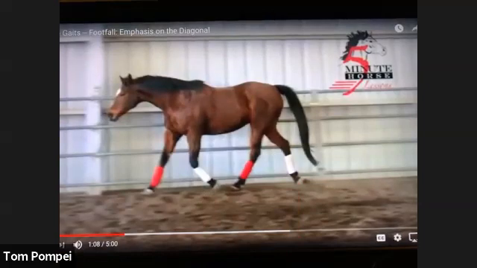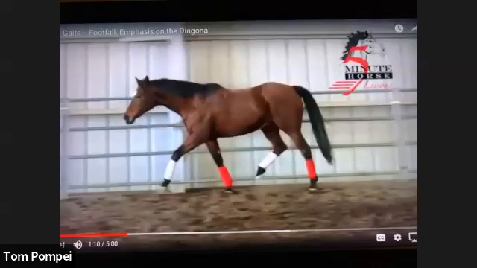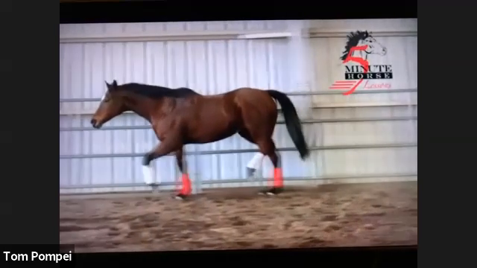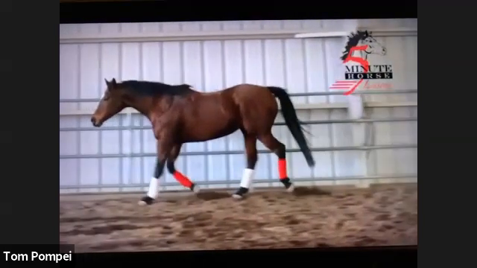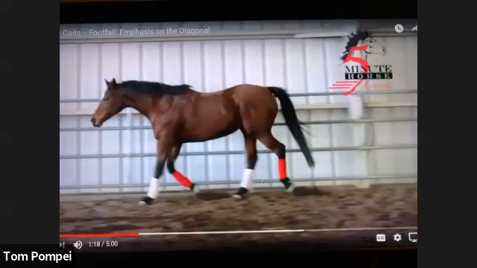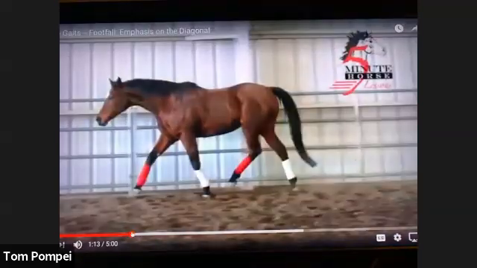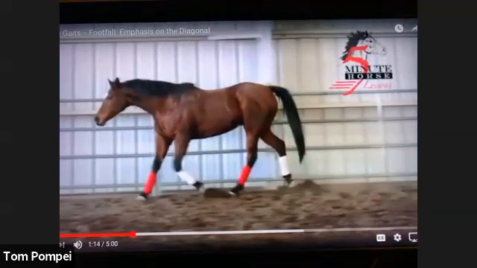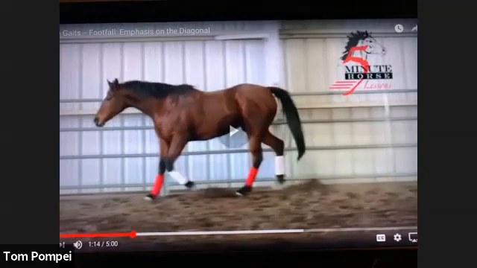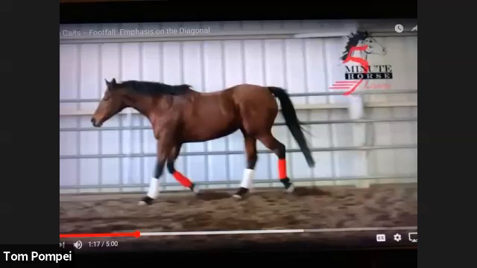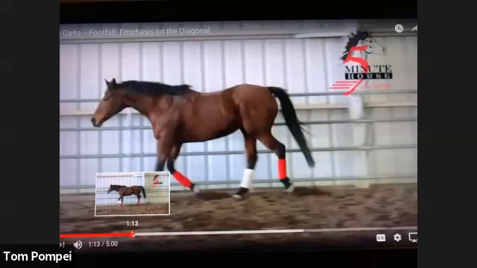As we watch this, we're going to watch the trot at first, and hopefully it's going to go in slow motion. You can see the diagonal pairs hit, then the other diagonal pair hits. So let's watch that again. It's a 2-beat. Right there, the red pair hit, that's the 1. And right there, that's the 2. Okay, making sense? So that's the trot.